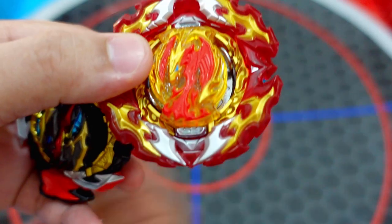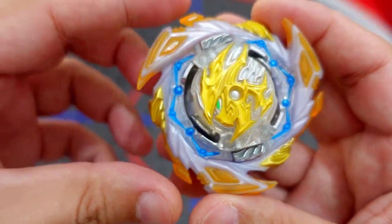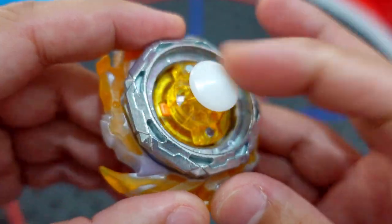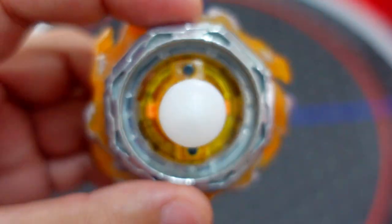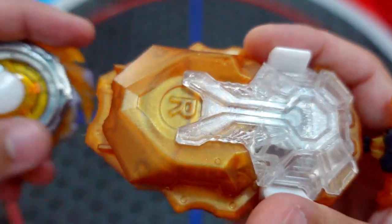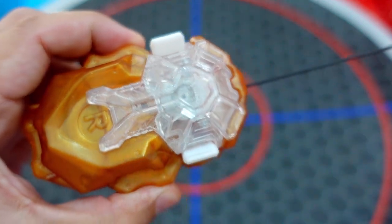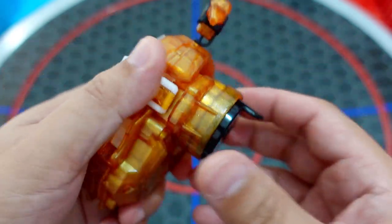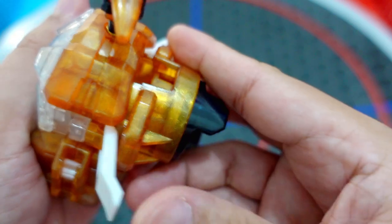Prominence Phoenix is my favorite — this is really looking good. And of course, the Savior Pursus. I'm not actually sure how to pronounce it correctly. And of course, this is the Bearing Dash. Bearing Dash is upgraded — Bearing is actually very competitive right now, but making it Dash gives us a new best driver. And of course, this is the new DB Beylauncher with the gear. We'll also review this in detail later.